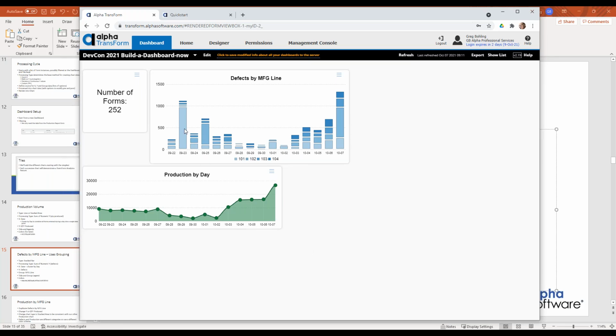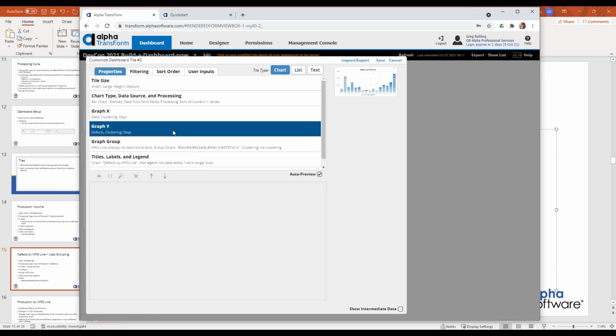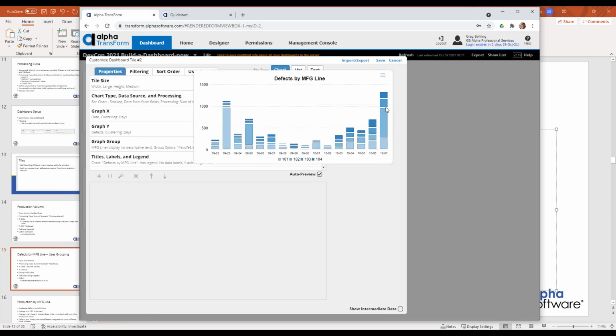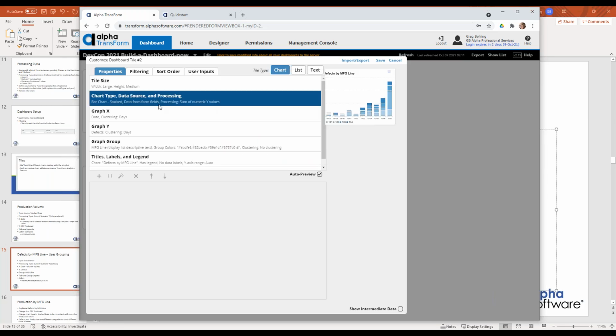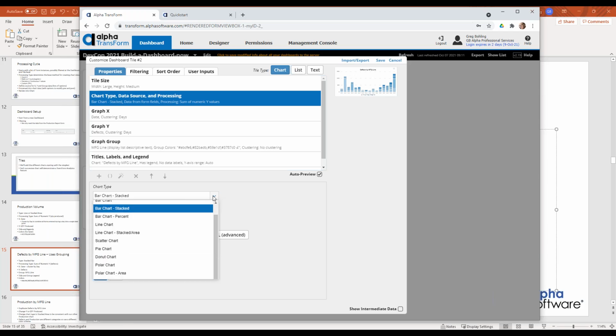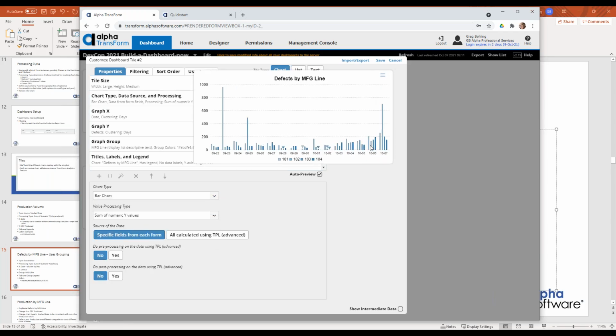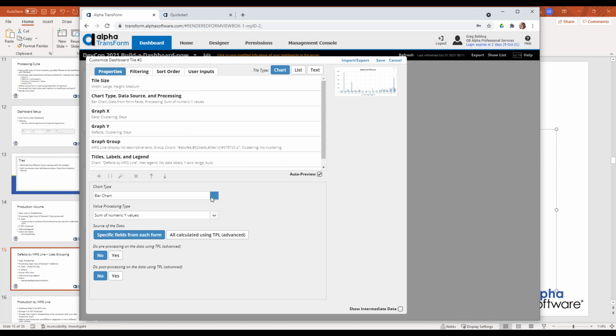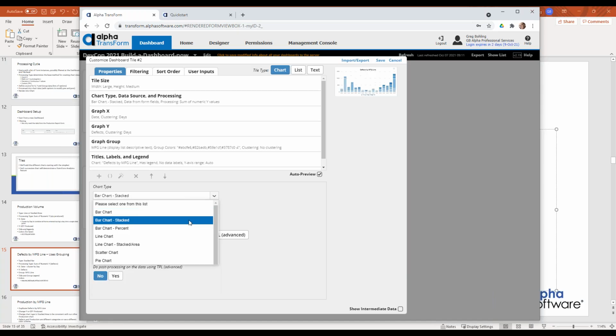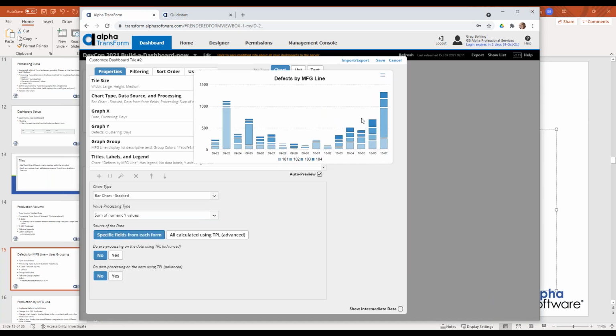But so this is how you can use grouping. We could also change it. I like the stack bar for something like that because I'm looking at how many total defects and then how they're broken out by manufacturing line. You can use it like a bar chart. Just a plain bar will then create them side by side, if you are comparing things, you don't care about the total. But I like that this kind of shows me the total as well as the breakdown.